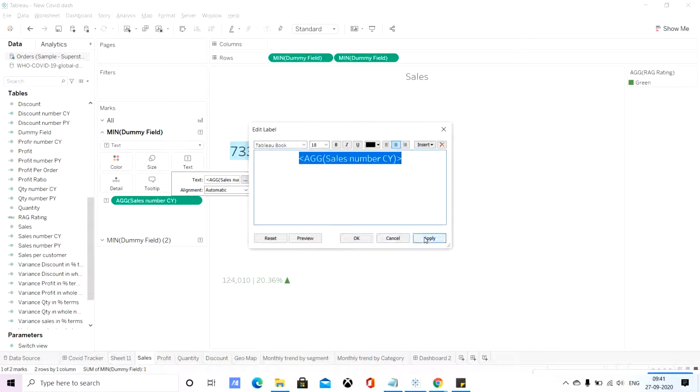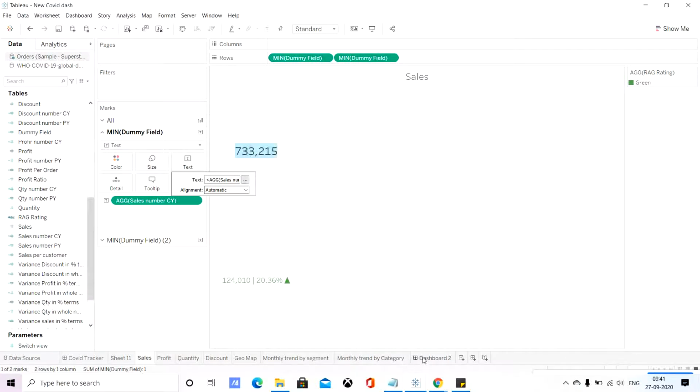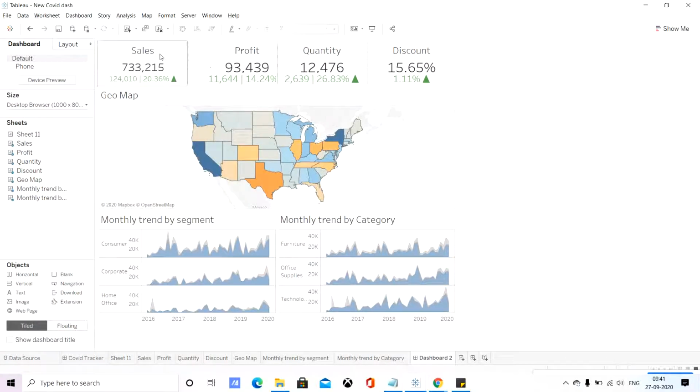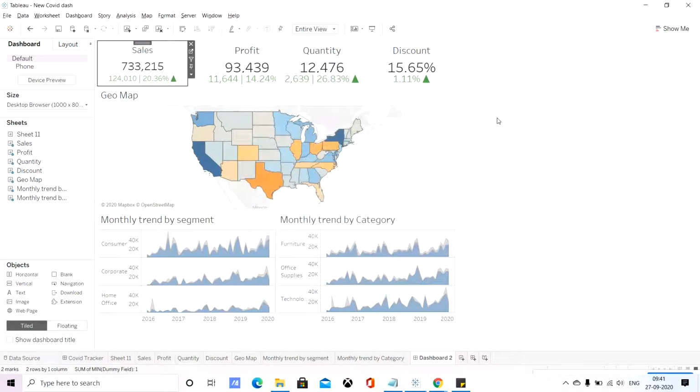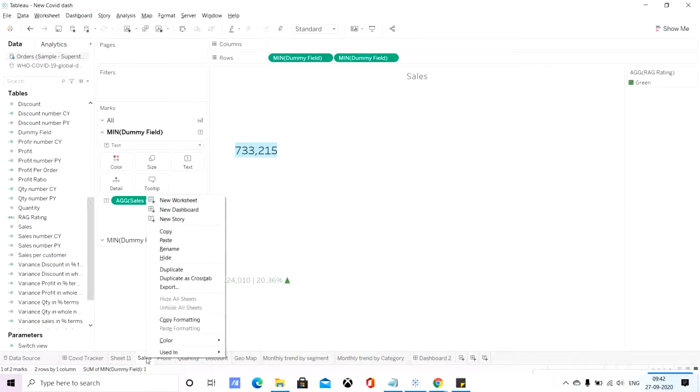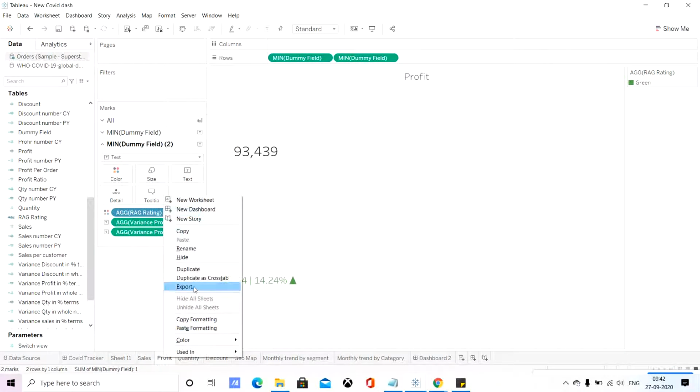Let's see how 18 looks. Yeah, I think 18 is good enough. And this one I can keep at 14 or something. And one beautiful thing is that I have already done this, so I can copy the formatting and paste this formatting everywhere.